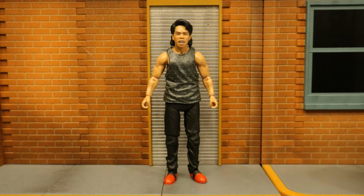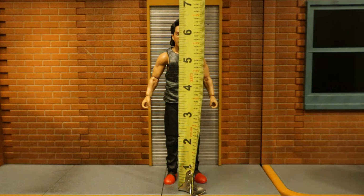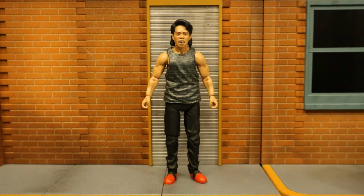Now that we've taken a pretty good look at both the figure and his accessories, now for his height. From bottom to the top of his head, he stands about 6.4 inches tall, which translates to 16 centimeters. Keno is a shorter character. And now for his articulation.